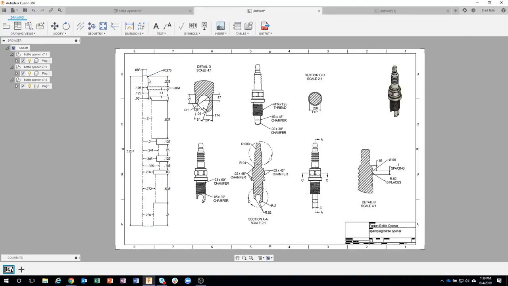We've just basically finished dimensioning this view right here. So let's go ahead and maybe take a look at some of these other views. For example, this section view right here. Now we can see that that was actually created from this view, and I can see that right here, section A. And then we also section kind of horizontally through it. So let's go ahead and do the section views next.